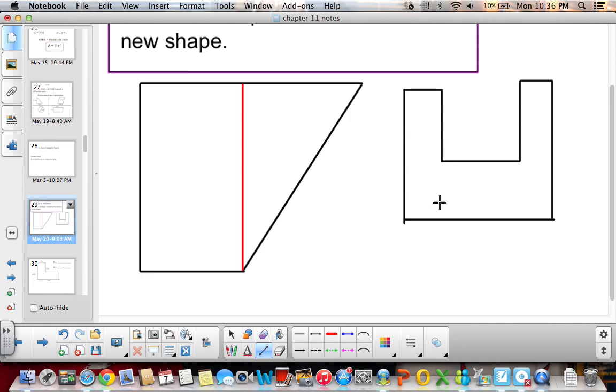For this one right here, we could break this up a couple different ways. I see a rectangle here and a rectangle here and then a rectangle in the middle. Or you could have done a line here and a line here doing a bigger rectangle on the bottom and then two smaller rectangles. So we're breaking it up into shapes that we can easily find the area of.